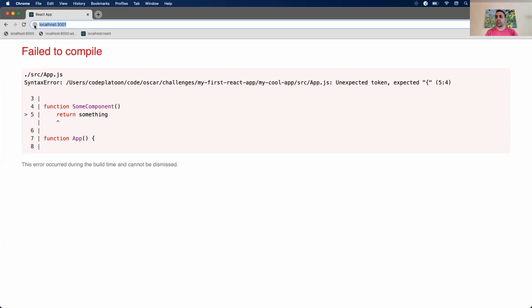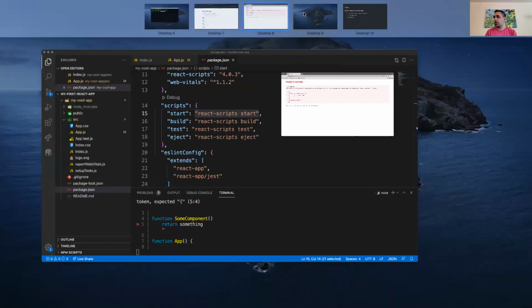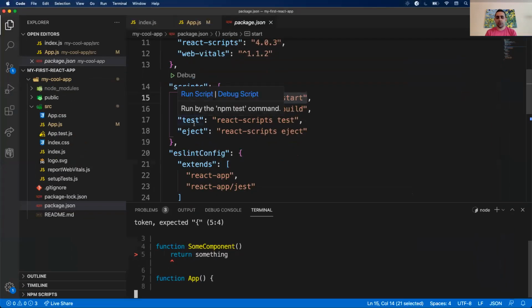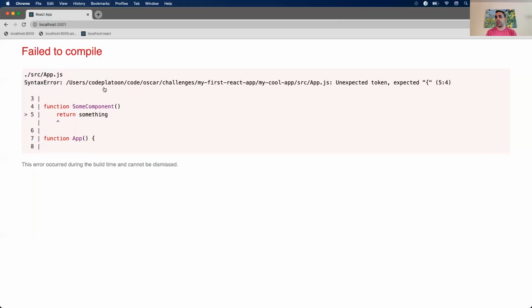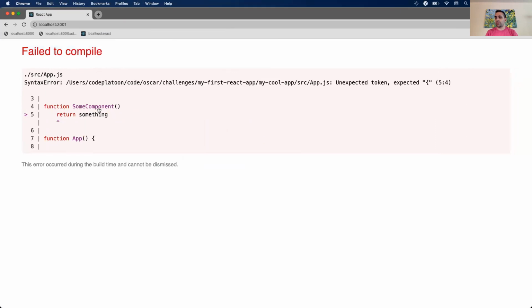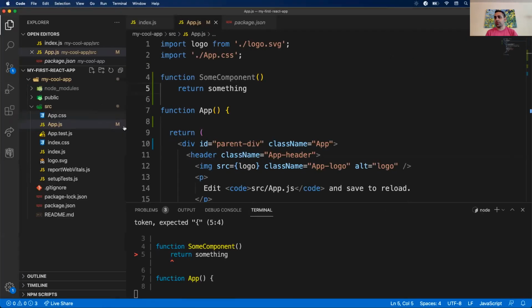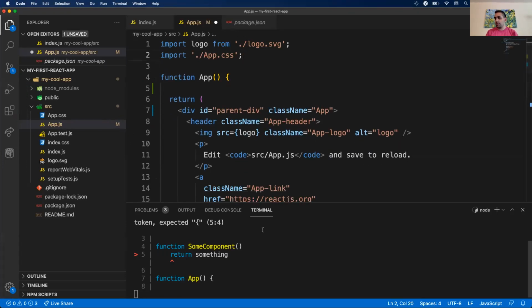The default port here should be 3000, but in my case, I'm using something on that port, so I can't run that. Looks like I have an error. Similar to Django, you're going to be seeing helpful errors. In this case, it's saying, hey, failed to compile. So I obviously have some code that it can't run. And it says, all right, function, some component, return something. So I'm going to need to get rid of this. If I get rid of that and save that, my server should recompile.